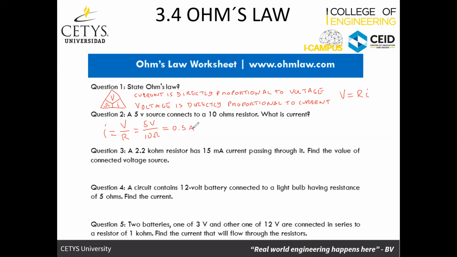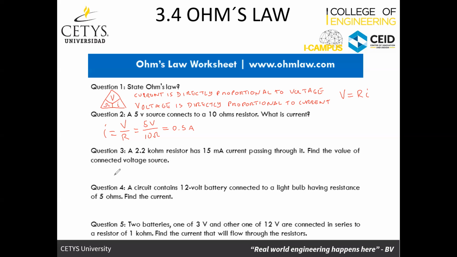And usually the values of resistance are going to be very high values that are going to have multipliers. So be very careful when you're doing calculations. We're usually going to have kilo ohms, mega ohms, okay? If it's kilo, it means it's multiplied by 1,000. That's kilo ohms, that's a K there. Mega would be multiplied by 1,000,000.